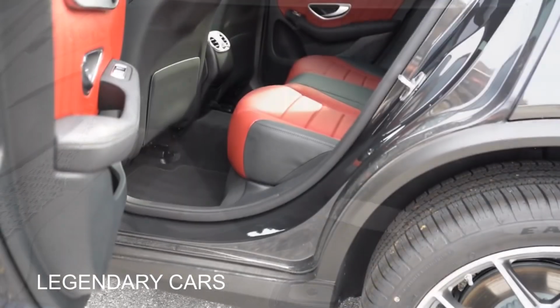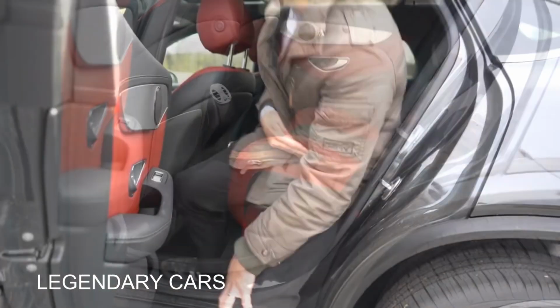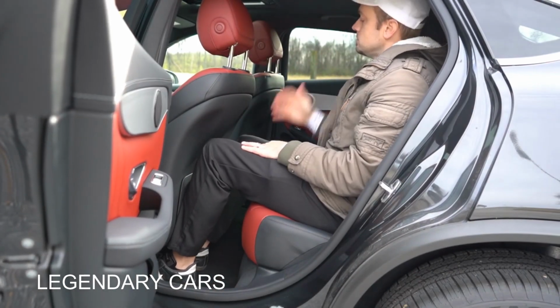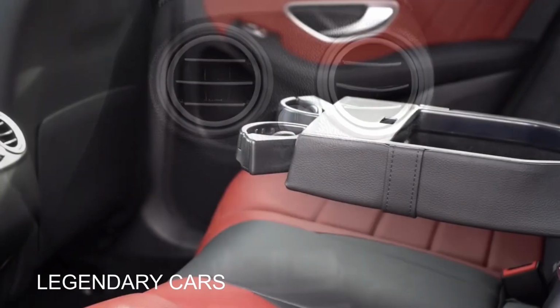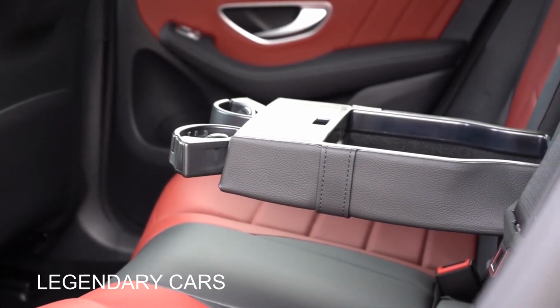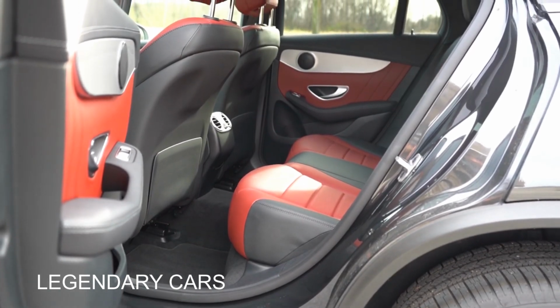So then making our way up to the rear legroom, that is going to come in at 37.2 inches. So for reference, I'm an even 6 feet tall. This is how much space I have back there. Rear ventilation does come standard. There's dual phone charging ports back there as well. There actually is a 12-volt power outlet. There is a rear center armrest with cup holders and kind of a tablet holder as well, which I thought was pretty cool. And heated rear seats are available for an additional $500 if you wanted to go that route.